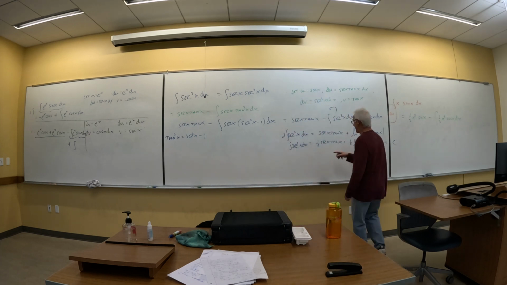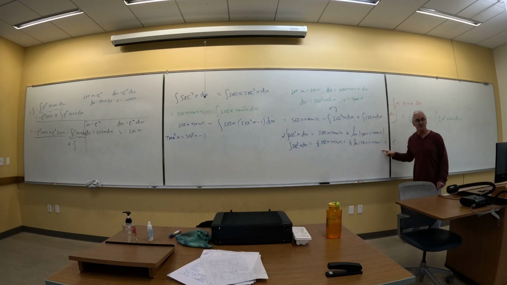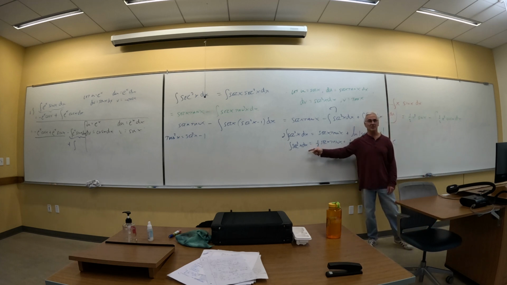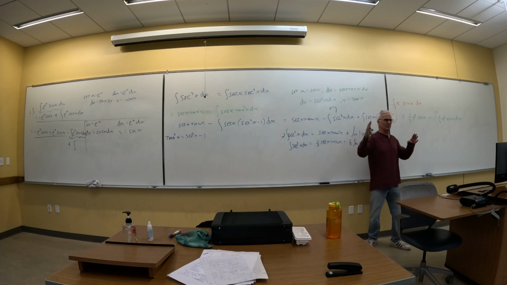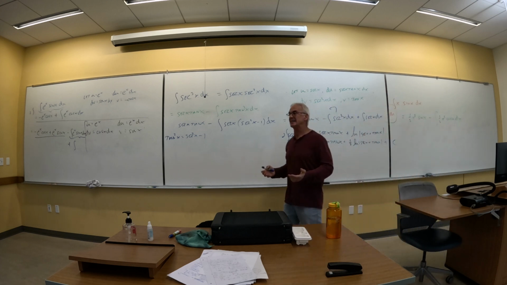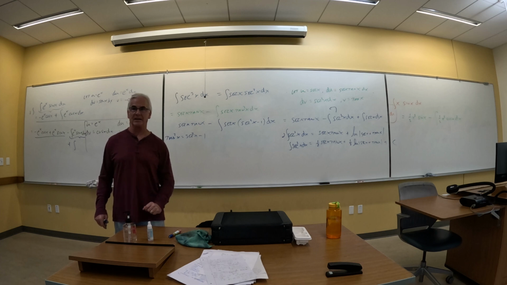So if I said in Calc 1, by the way, this is a fair Calc 1 question, I want you to differentiate this because you know how. You would differentiate, you'd manipulate it, you'd simplify it, and eventually, hopefully you'd get secant cubed at the end. And you go, wow, my derivative really got clean after all this mess. That's kind of the nature of things. So if the integration cannot be done in one step because it's not a simple antiderivative, then you must apply technique. And we're going to learn several. There are 3 main techniques, and then there's some minor techniques.